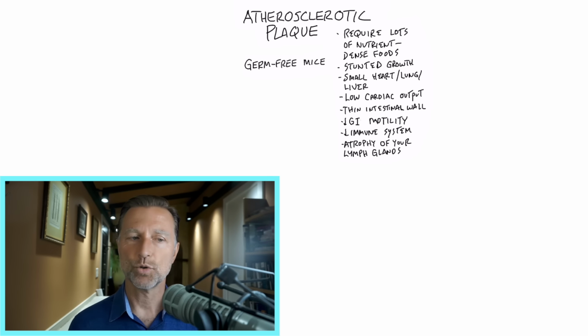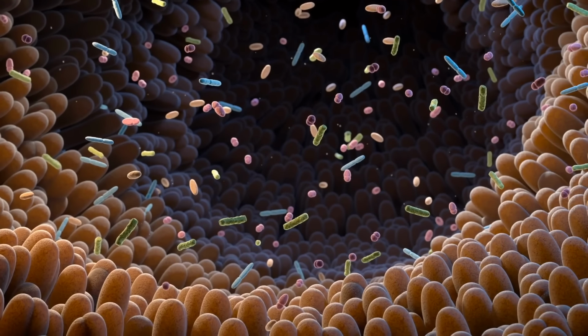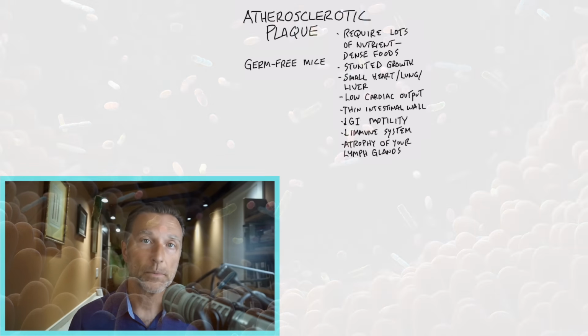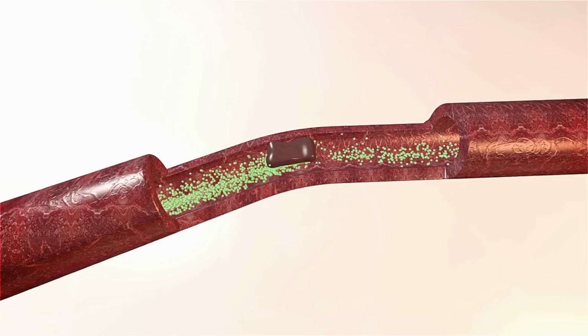So, now how does this relate to your arteries? Well, I started looking into the connection between germ free mice research and what kind of effects that can create on your arteries. I want to see if there's any connection between this lack of microbiome or dysbiosis and your arteries. And I found all sorts of amazing data. When you start to destroy the microbes in the gut, actually in mice studies, or basically have a germ free mouse, they develop a lot of inflammation throughout the entire body, including the arteries, which is kind of the trigger of this whole cascade of effects that happens in the arteries with plaquing.